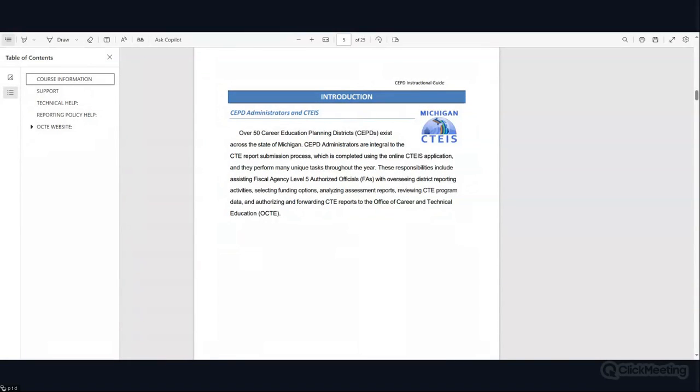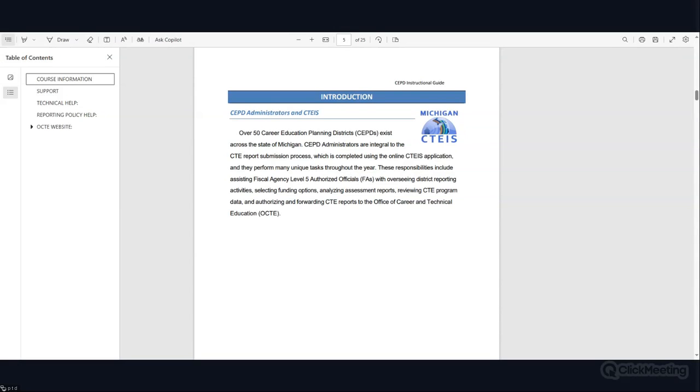Again, just as we stated with the fiscal agent, over 50 career education planning districts, CPIDs, exist across the state of Michigan. CPID administrators are important to the submission process, which is completed using the CETEIS application.